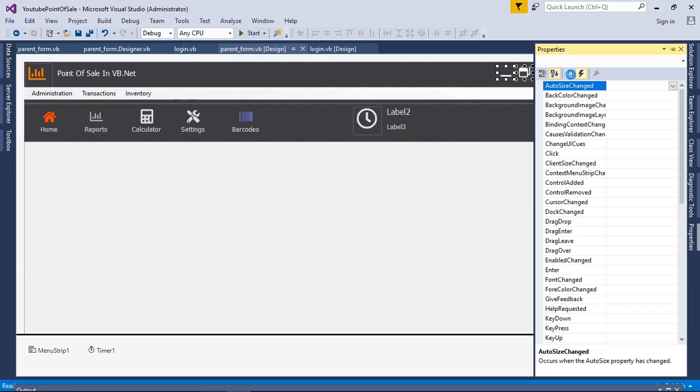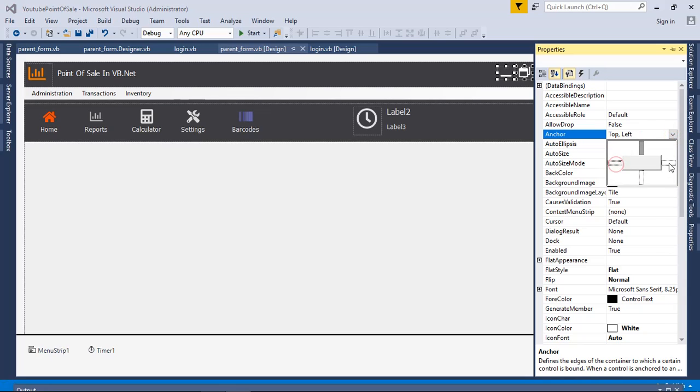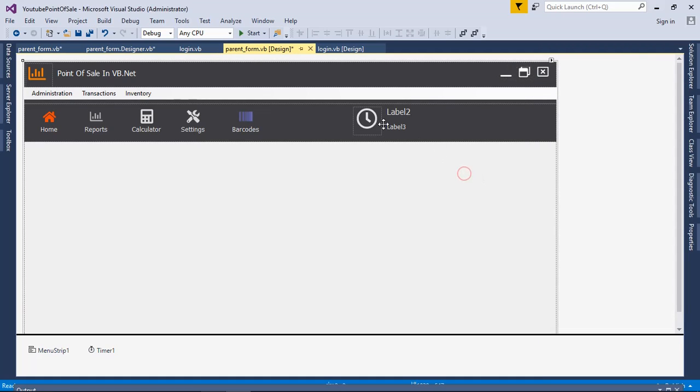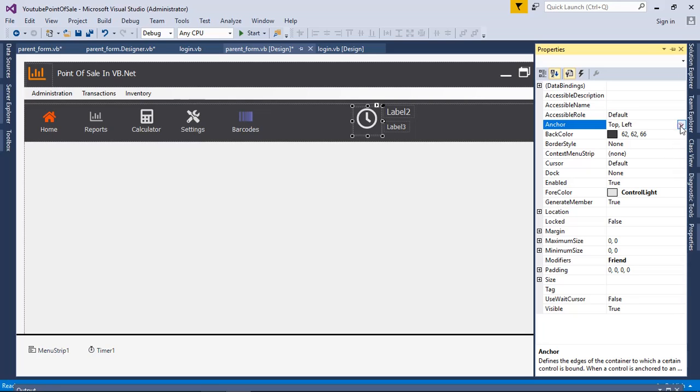Instead of top left, let's remove this and place it to the right, and also these two, so that it will be exactly as you have seen on that previous form which was designed. So that's it.